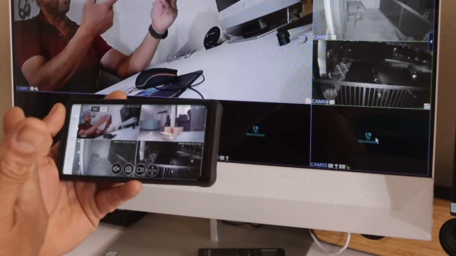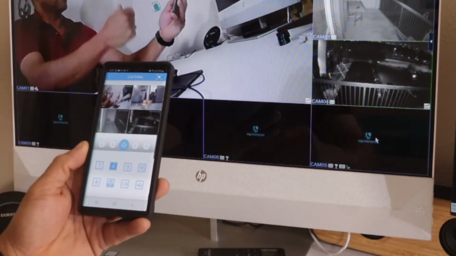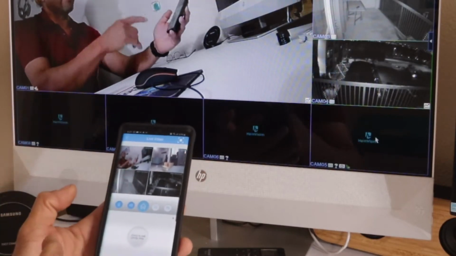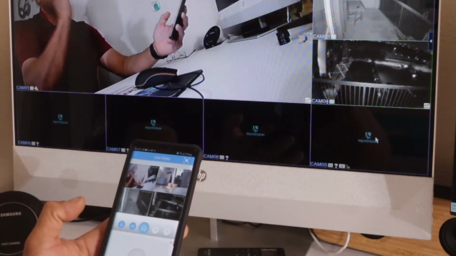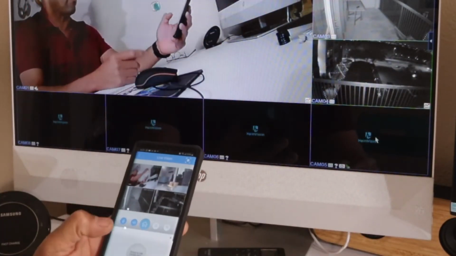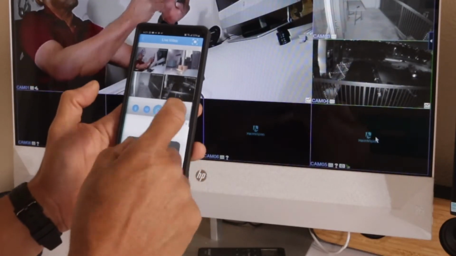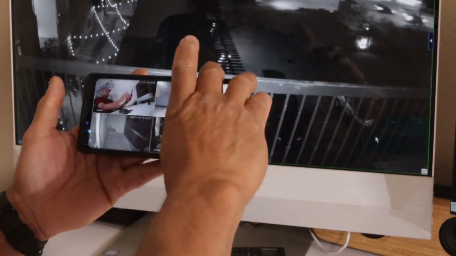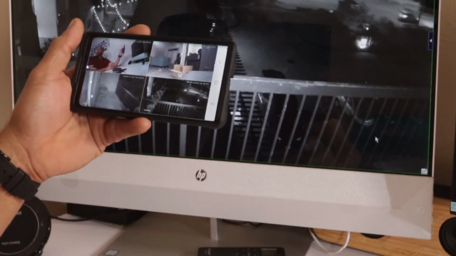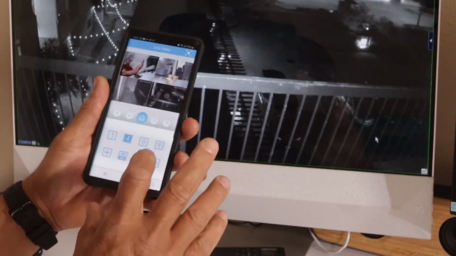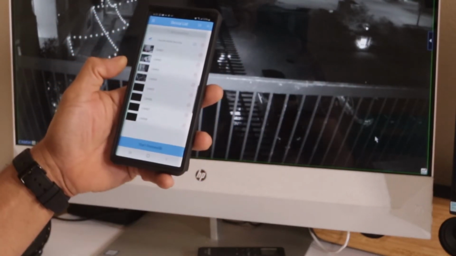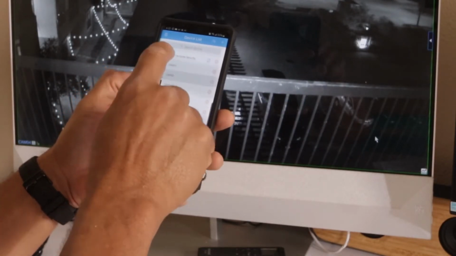The app is pretty good too. Same thing with the app, you have lots of control. Hello. Through the app, you can actually talk to a person that's looking at that screen right now. You can take a screenshot, guys, you can record on there. Go sideways and have all 4 screens there. And you can go back and look at all the different recordings that you had.